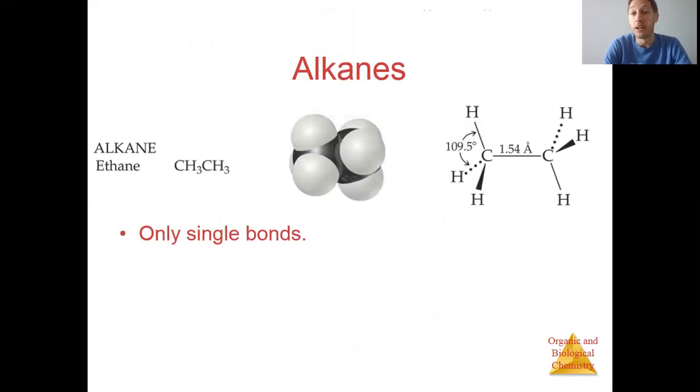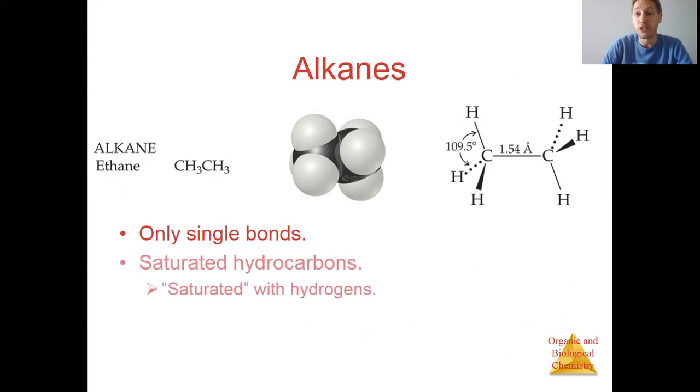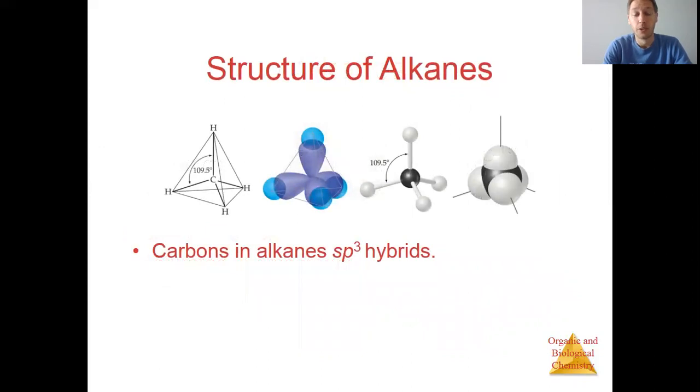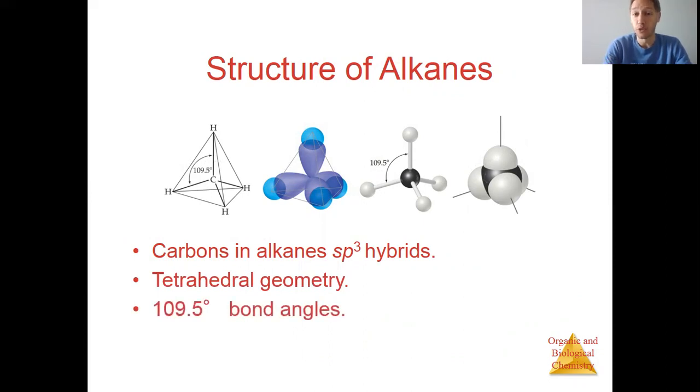If you're an alkane, you just have single bonds between the carbons, and this means you're saturated because every single carbon has as many hydrogens as possible. Like a saturated fat, all it means is that the carbons have as many hydrogens as possible. We didn't talk about hybridization in our normal chemistry class, but we did talk about the shape being tetrahedral. If you think about CH4, it would have a tetrahedral shape, which means it's 3-dimensional.